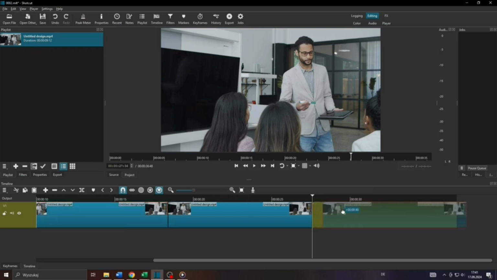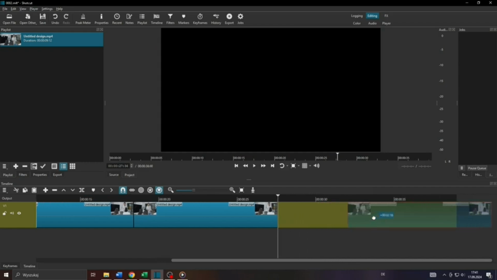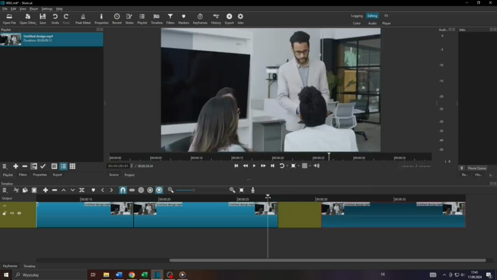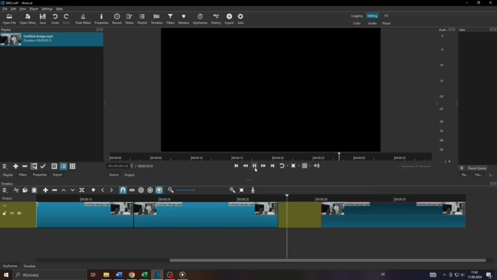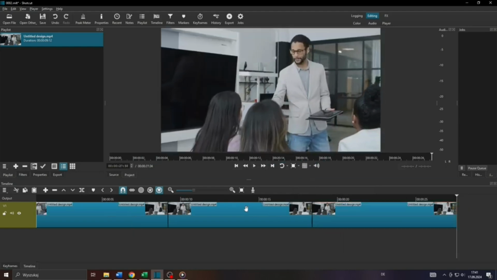And what you want to do next, guys, is select the second video clip here on your timeline with your left mouse, hold your left mouse and drag that video clip here to the right on your timelines to leave some space between the first and the second video clip, like that here. And if we watch that part here in the preview mode, we will see that this open space here is displayed as black screen. So that's the first option, guys.